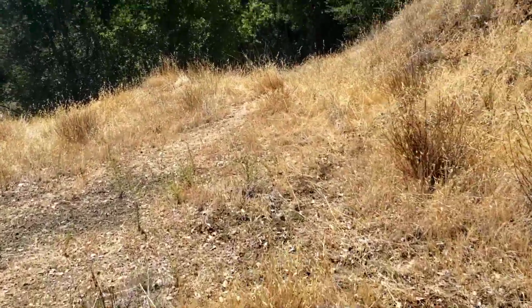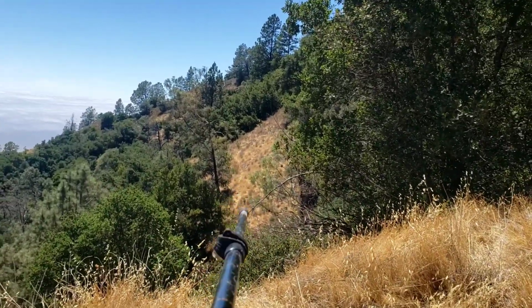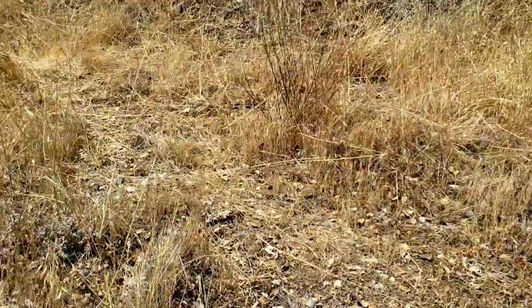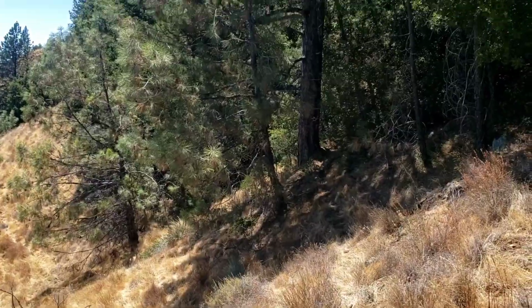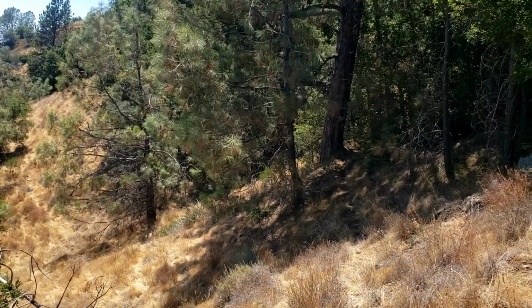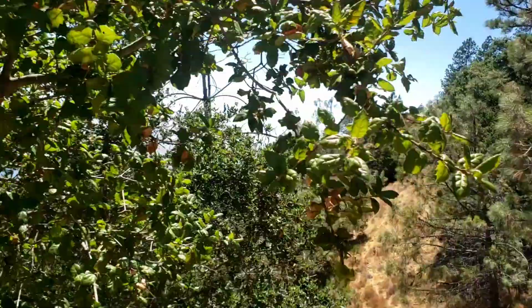And then over here, I was just checking this out because I saw a track over here. And when I was looking over there, I saw a track right there. You can see it too, and I'm like, hey, what's that all about? And I'm looking over here and I'm seeing things been trampled down, and then I'm like, oh, okay, cow pie. Maybe the cows did this, but it looks like they've gone around through here and worked their way down and around. They're staying away from the trees for the most part, but there's a little bit of a trail going right through there, cow trail, and then of course down there, and it heads back up into the next ridge.